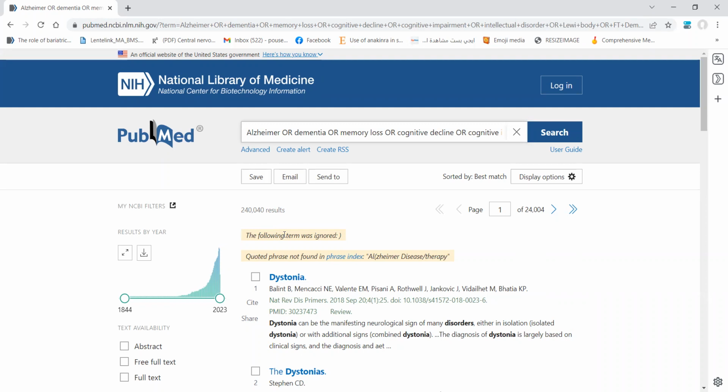But please, the number that appears on your screen upon your search, whatever it is, even if it is a million, you have to write it down in your protocol, in your data sheet. Why? You will know why after a few minutes. Then, what we will do now is apply filters. PubMed has filters, because this number has to be reduced.